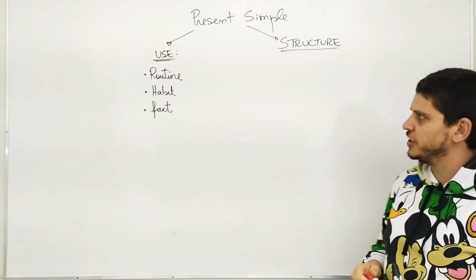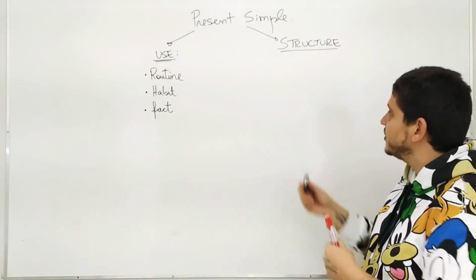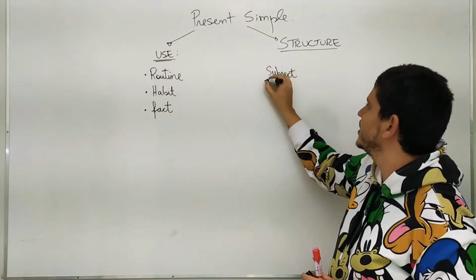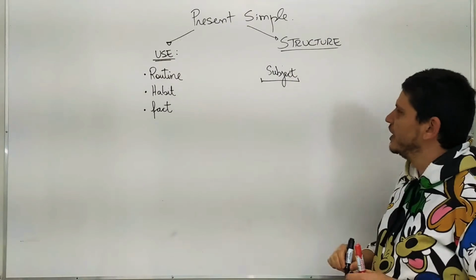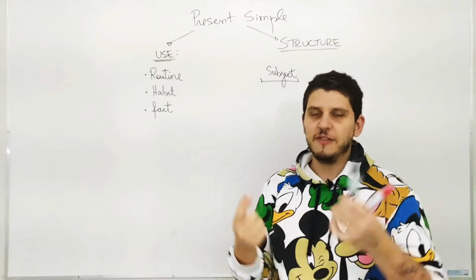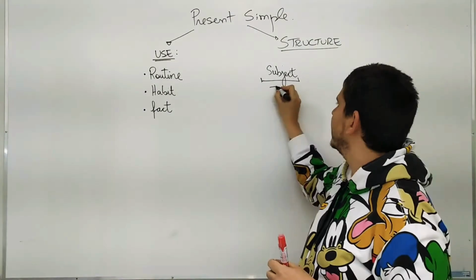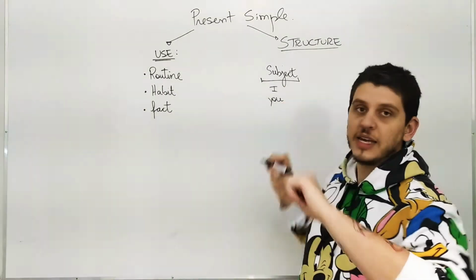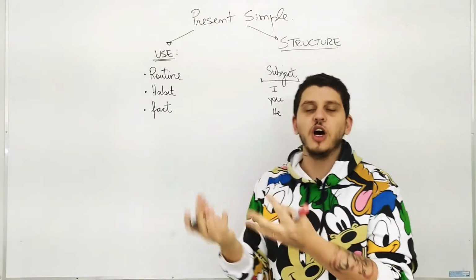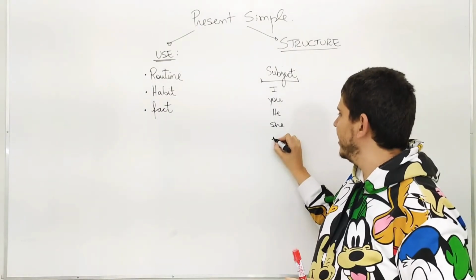But what about the structure? How do we use the structure? Okay. First things first, we always need a subject in English. So you will have a subject. Remember that the subjects are related to the three persons of the discourse. The first person, I, or we in the plural. We have you as the second person, you. He, a man, about, it's the topic of what I'm talking, right? He, ele. We have she, ela, it.